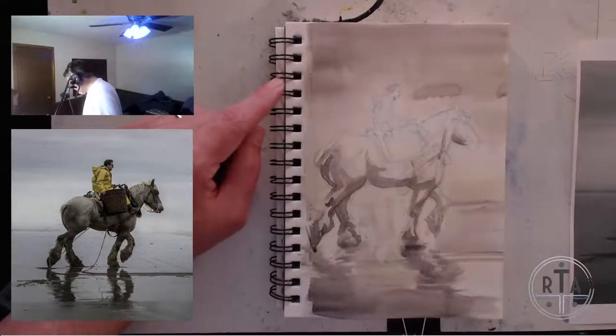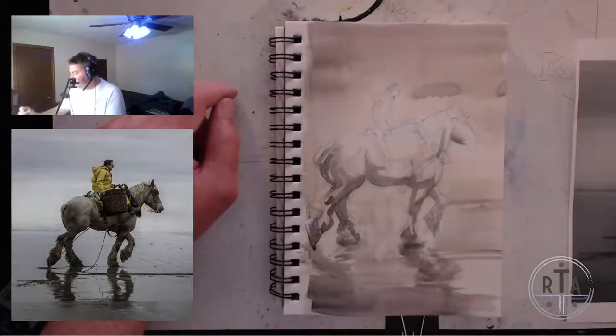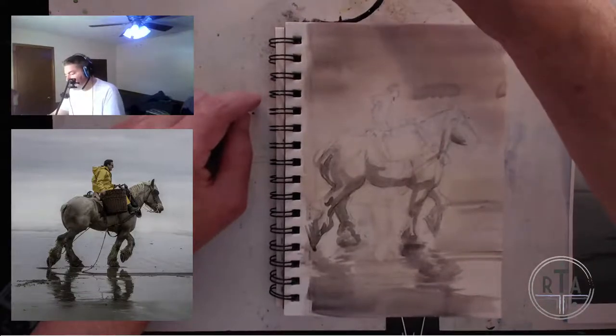Brown bucket. That funky bucket. Too rich.